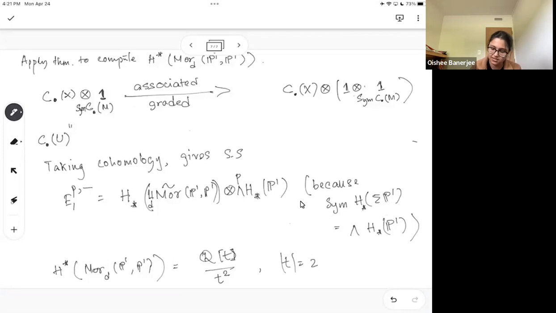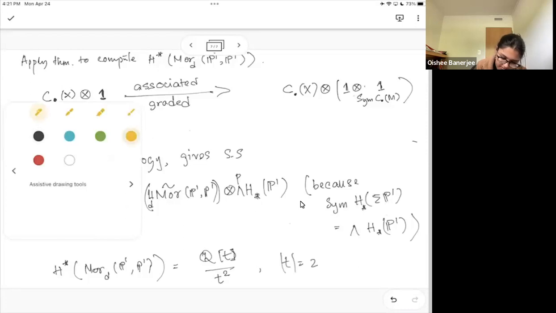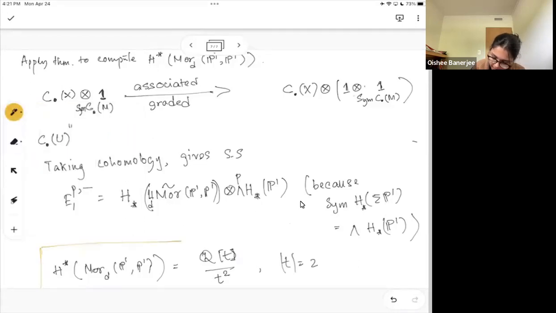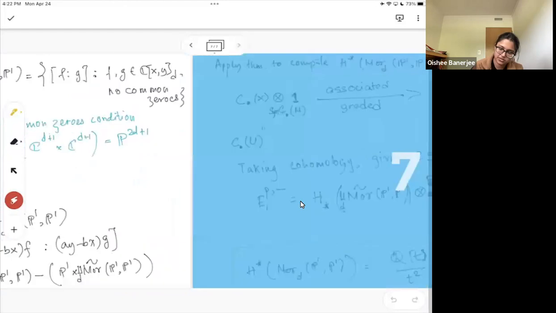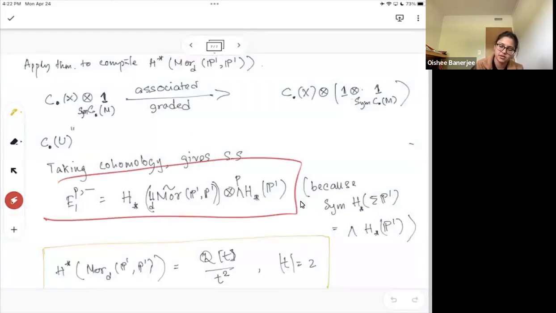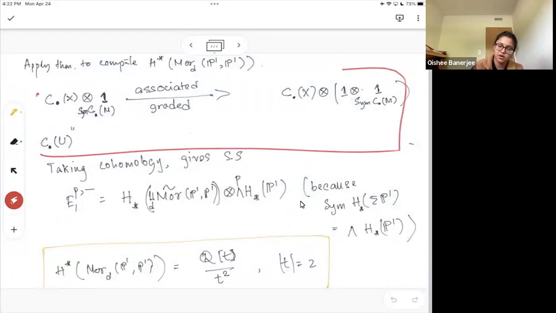But nevertheless, this is a demo computation. And this method works for pretty much whatever target space you can think of. A spectral sequence like this can still be formed because this part is part of the theorem.